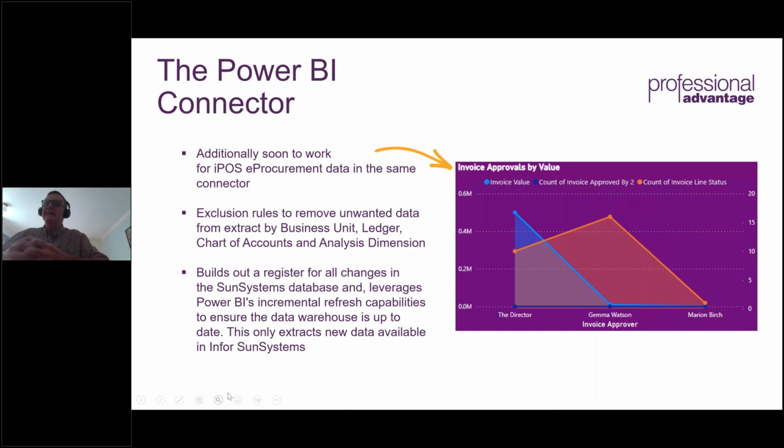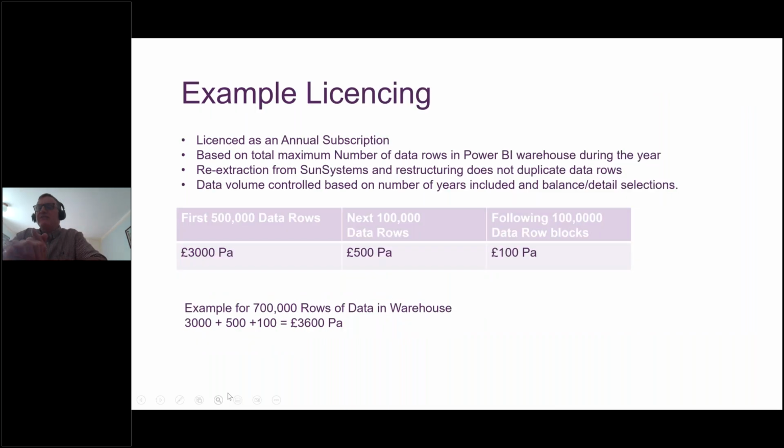Really simple, easy functionality. And licensing for this is based on an annual subscription, so very easy to get up and running immediately for a year, 2 years, keep going. And it's based on the number of rows, data rows that are added to the Power BI warehouse at a maximum in a year. So if you have a certain number of transactions or data rows sitting within the Power BI warehouse and it hits a certain maximum volume in a year, that's how the subscription pricing is based.